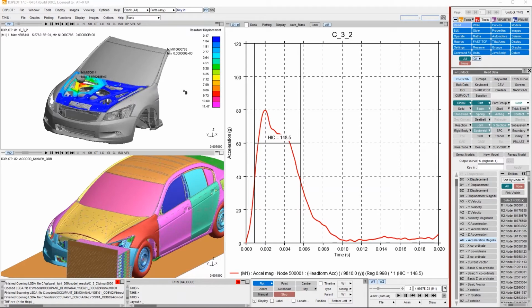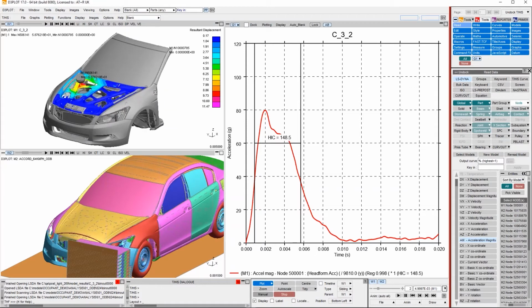In this demo, I'll show you how to add Reporter to your LS-DYNA post-processing workflow. Here I have a linked D3PLOT THIS session where I'm looking at some analysis results. Obviously, we could be looking at anything here, but for the purposes of this demo, in the top left, I have a pedestrian head impact simulation, currently showing a contour plot of the inner bonnet displacement.